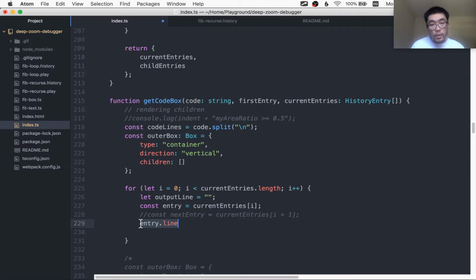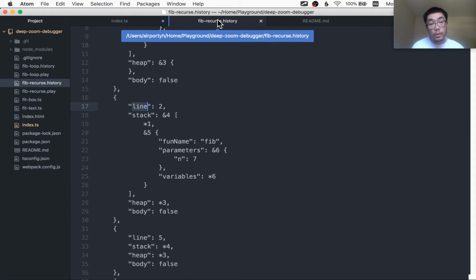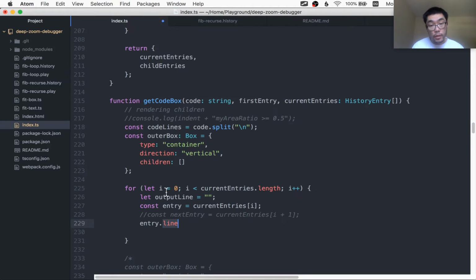Okay, so now the line numbers in this history file are one indexed. But this array of code lines is going to be zero indexed. So I'm going to subtract 1 to index into it, and then now we get the code line. Okay, now get the line.